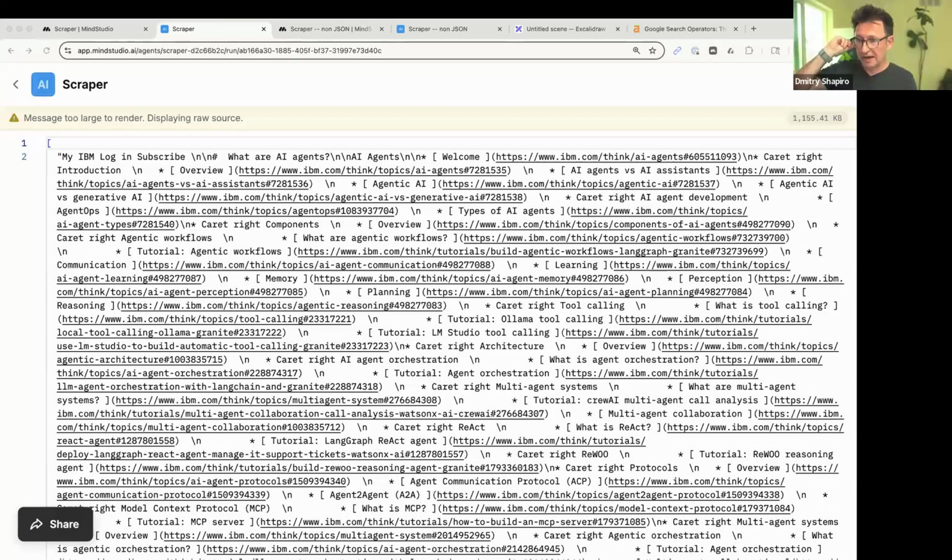Dimitri, one question is, if I want to compare two sites, then putting everything in that all output variable, is it possible to segregate, for example, the site one content and site two, and then try to compare it? It is in there. It's actually delineated in there. As you could see, it was an array, right? The return is an array. Even though it's a bunch of text, that text is structured by items.